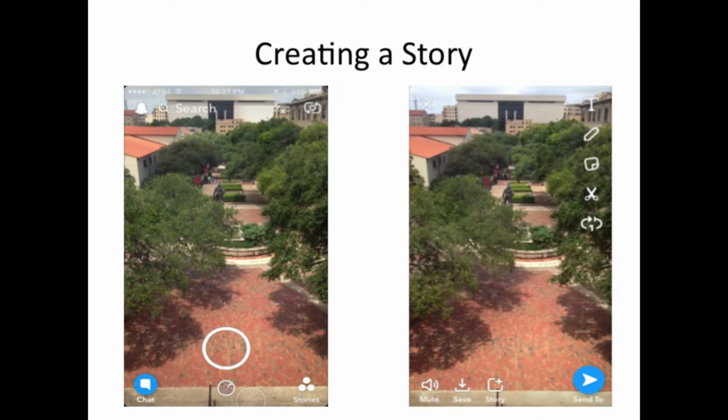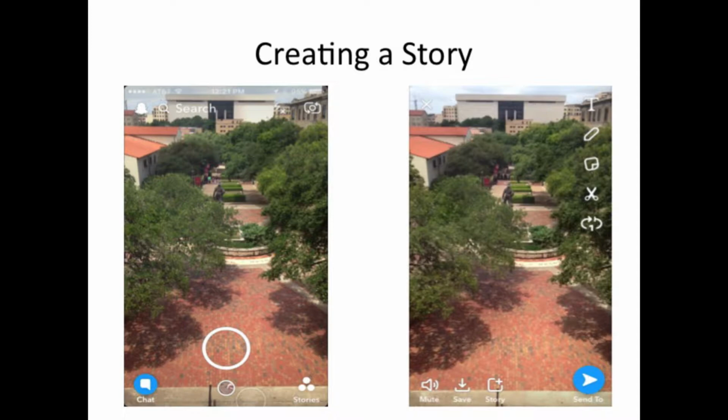The pen or crayon looking thing at the top right allows you to handwrite or draw on the screen, so you can doodle on it, you can write in your own handwriting on the screen rather than that neat text function. You can change the color by using a color bar that will appear once you enter that pen function. And then the sticky pad takes you to a bunch of emojis and filters that you can add to your clip if you so want.